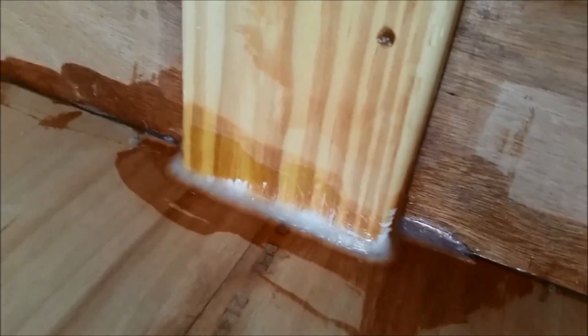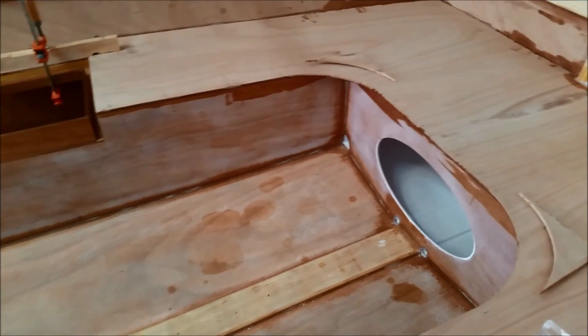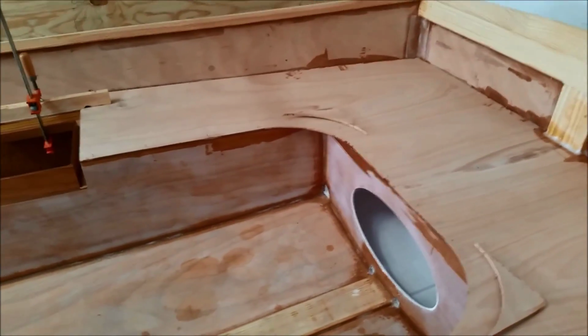The main thing here is you want to have some epoxy squeeze out pretty much everywhere. I've gone ahead and did a little bit of filleting there at the transom stiffener, and I don't know if you can see down inside here. No, I think it's too dark right now, but I'll get a light in there later on so you can see how it turned out on the inside. But basically it just squeezes out, and I'm not going to worry about cleaning it because it's not dripping and it's not making a sharp edge.